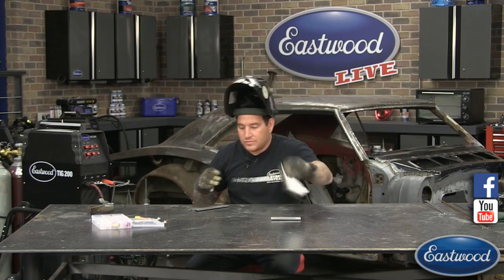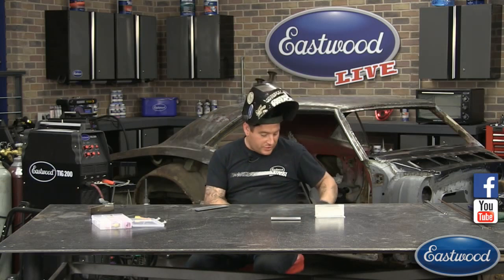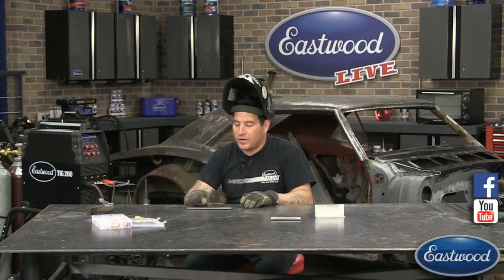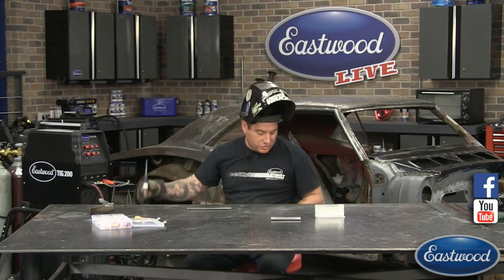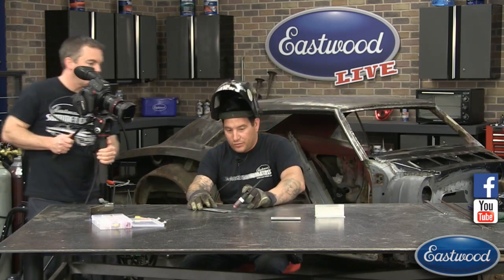So I put a line here that's maybe about an 1/8 inch, maybe a tiny bit more from the edge of our piece. So this is from the top. We're going to try and keep away from getting any weld on that top edge there. I didn't want to go too much closer with the marker, but we can also use this top edge to help us as a defining edge. But we're going to try and glue the two of these together. By glue, I mean weld, of course.